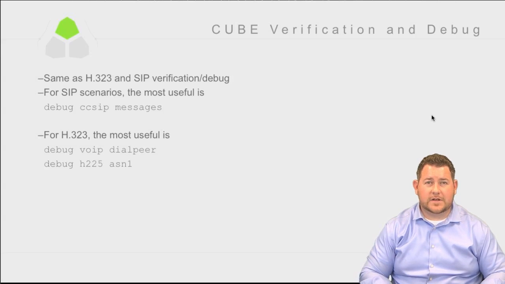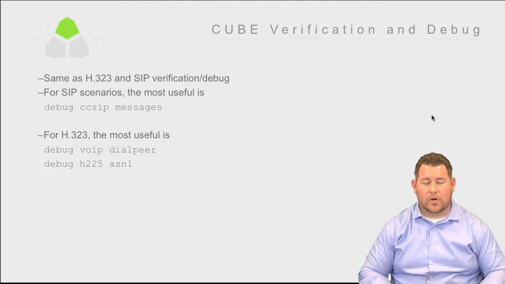So that's going to conclude our SIP gateway and CUBE lecture there. And of course, we'll talk about call routing coming up in the next section here. And we'll talk more about SIP and more about CUBE and how we would want to handle different scenarios and routing. Call routing is definitely going to be a very heavy topic in the lab and something that we should be adequately prepared for. So we're going to talk about call routing in the next section. So thanks for watching this video, and we will see you in the next one.